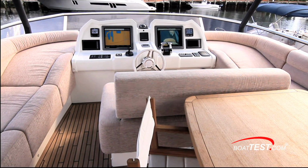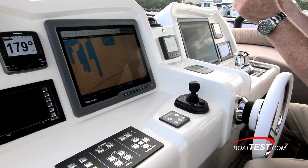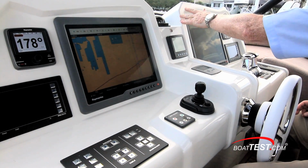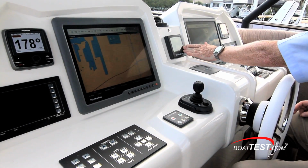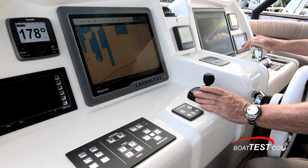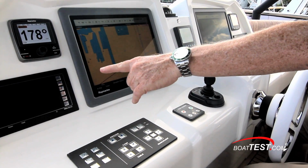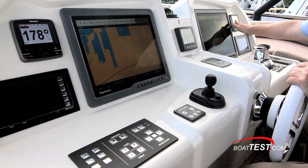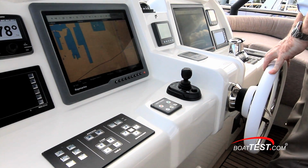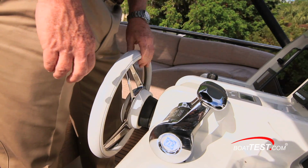Now let's take a look at the operating stations. The Flying Bridge helm, elegant in its simplicity with two 16-inch displays to either side, the compass mounted right in the center in a small cutout in the panel, the ZF controller just below that, joystick over to the left-hand side, digital controls over to the right-hand side. On either side of the panel, the MAN engine controls, autopilot, wind speed indicator, and I like the ergonomics. As I'm standing, the wheel goes right to my fingertips, which is exactly how I like operating this boat.